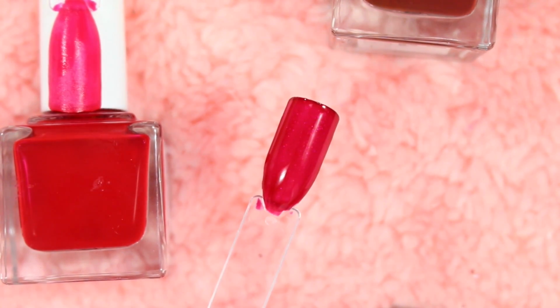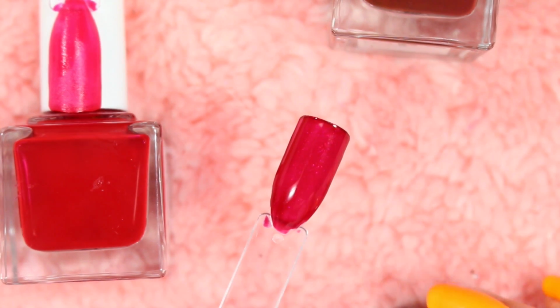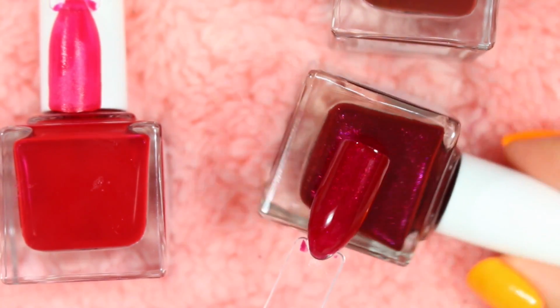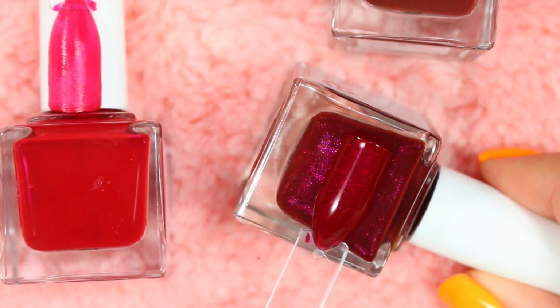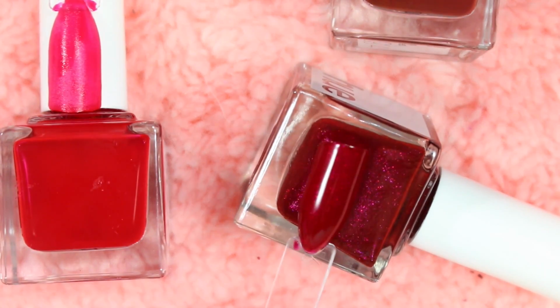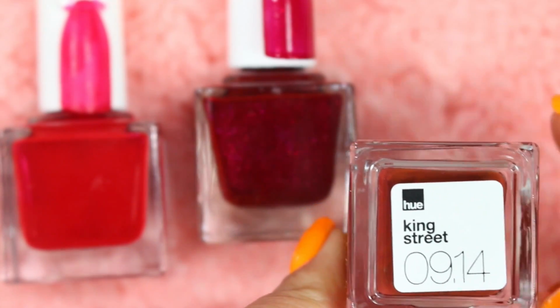Did I do all of that off camera? I apologize if that was all off camera. You can tell with this one, we are definitely going to need to do several coats on this, but that shimmer does come through really nicely. Can you see how gorgeous that is? Oh, that is beautiful.